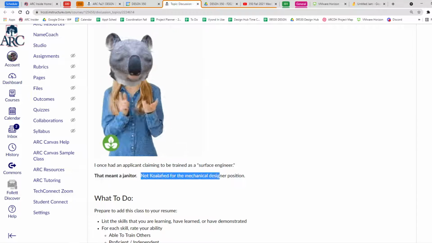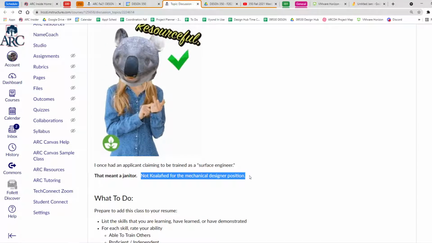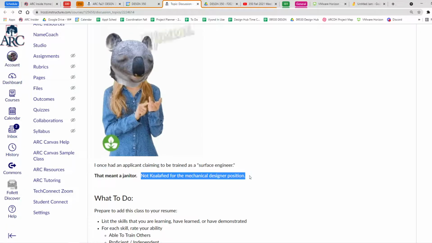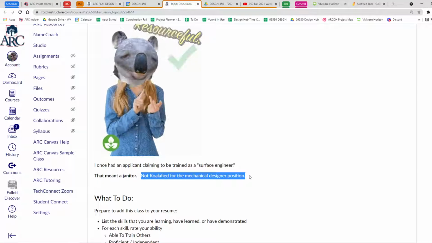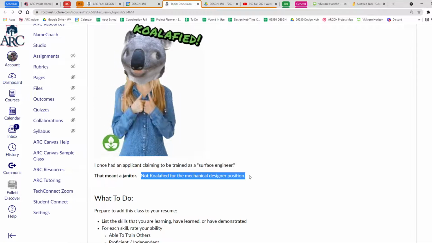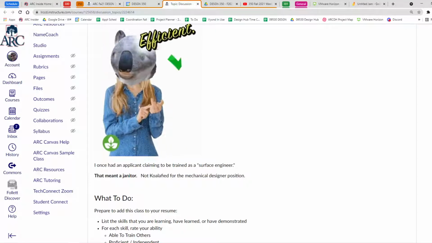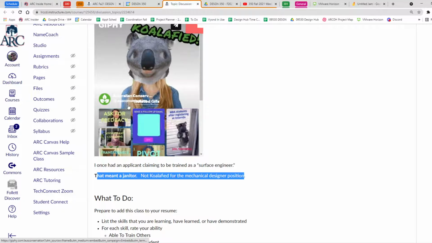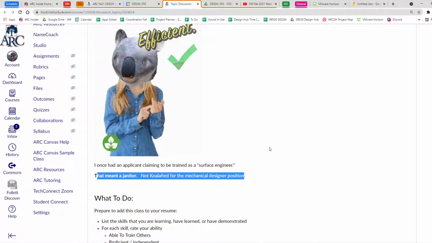Not a waste of my time, right? Now, if maybe the person did know how to do something, I don't know. I ain't dinking with somebody who does that. So that person was not qualified for the mechanical design position. It is very cute and it's very funny, but it's certainly not what we want to see on a resume.